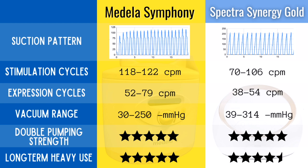Expression mode was fine. This one I don't see as big of a concern with the difference there. In fact, I like them a little bit slower sometimes, I think. So that one's great. Vacuum level, you can definitely get more vacuum suction on the Spectra Gold than you can on the Medela Symphony. Double pumping strength, it's a dual motor pump, so it's exactly the same on each side. And long-term heavy use, I'm also pretty confident that this pump will hold up very well to long-term use.